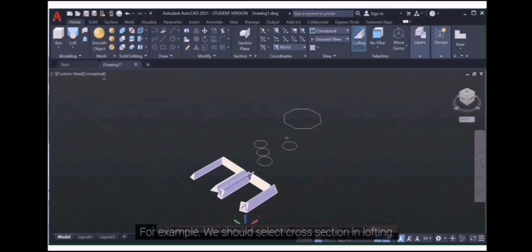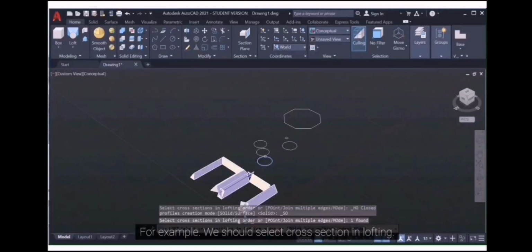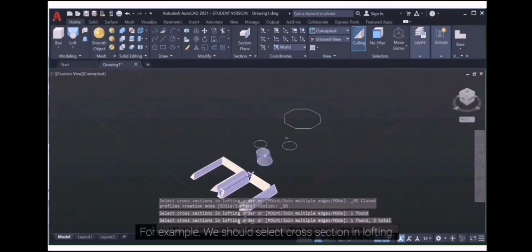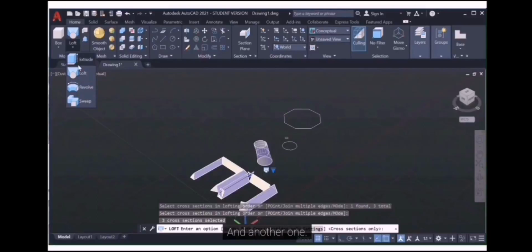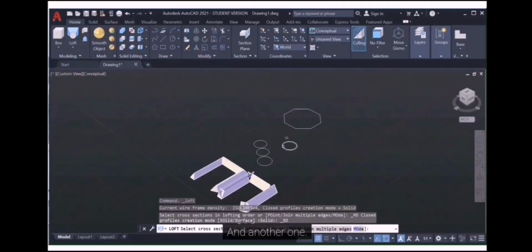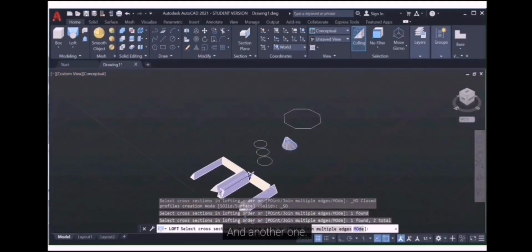For example, you should select cross-sections in lofting, or three, and another one, or with this one.